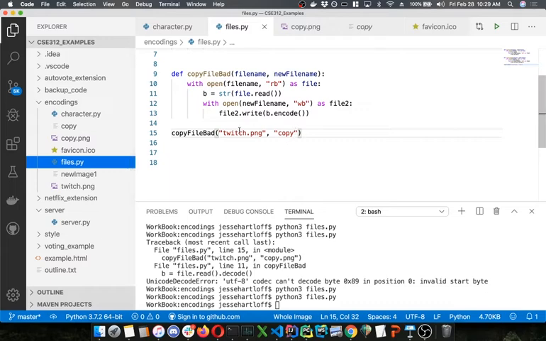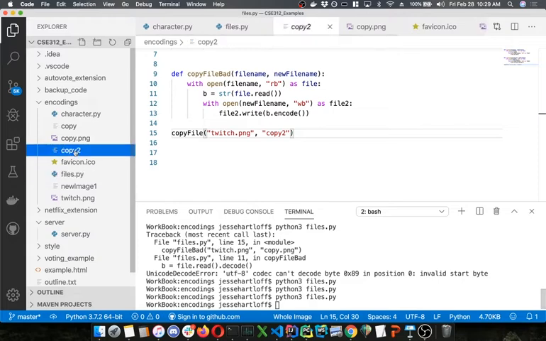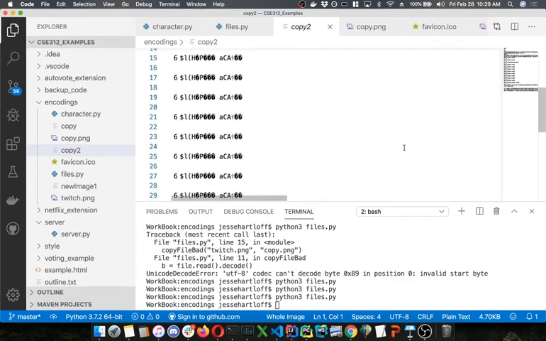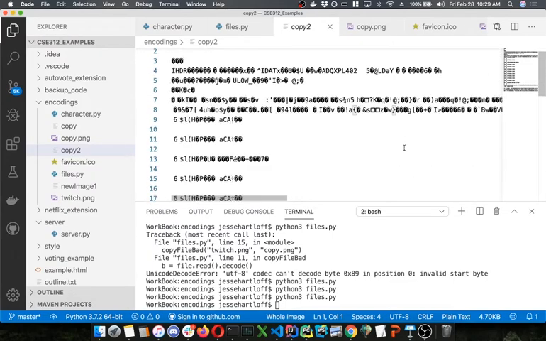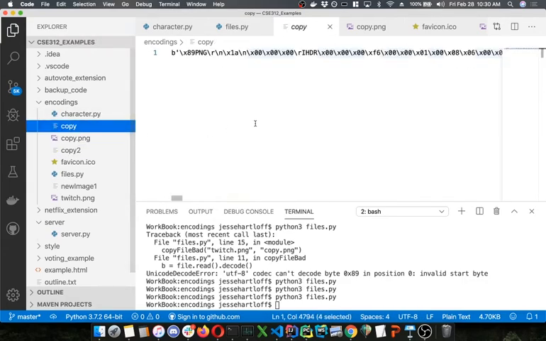If we copy this file in a good way, but without the file extension, we can see the bytes that we're expected to get. And we're going to get those, can't decode this as UTF-8 because it's not UTF-8. We're going to get that character a lot, and sometimes we just happen to have valid UTF-8 characters, but it's not meant to be UTF-8, it's just a bunch of garbage when it's displayed as UTF-8. But these bytes are very different than these bytes. We can tell it's rendered way differently. These are different byte sequences.